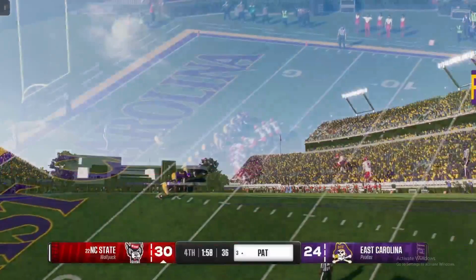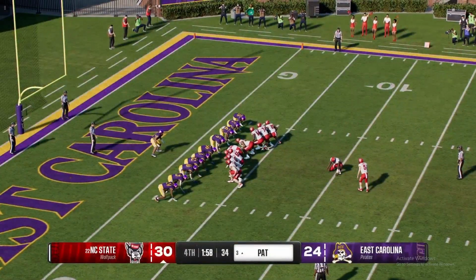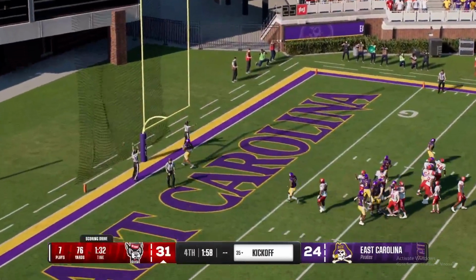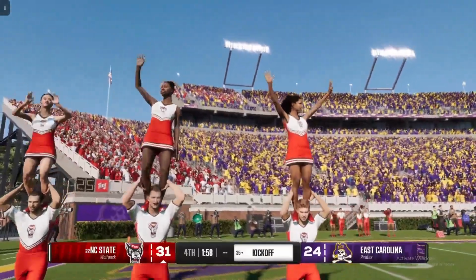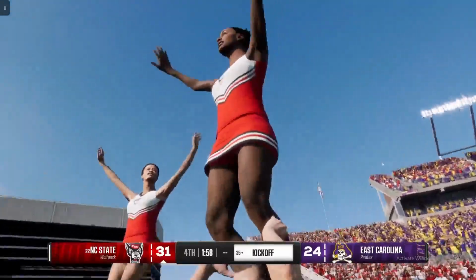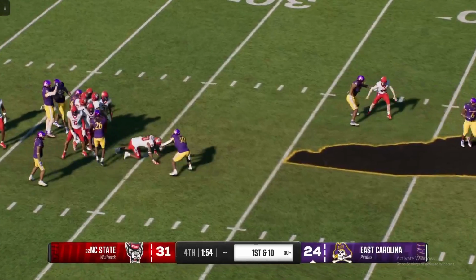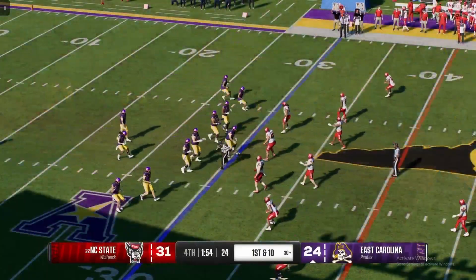We're going to see how they play, but this has been an incredible game so far. So if NC State wins, they survive a close one, and if Eastern Carolina wins, they basically just upset one of the bigger contenders in this entire imperialism. Oh, and Eastern Carolina almost brings it up to the 50-yard line on that kick return.